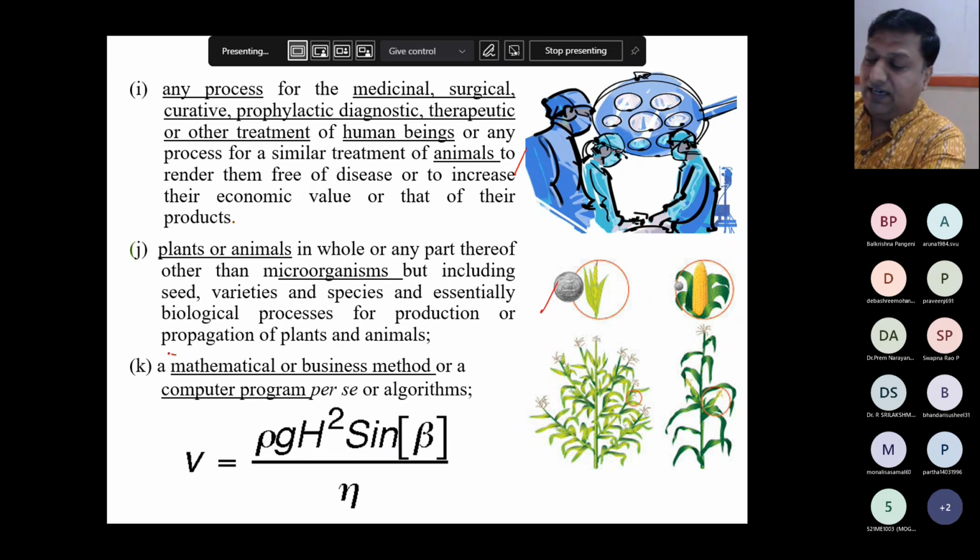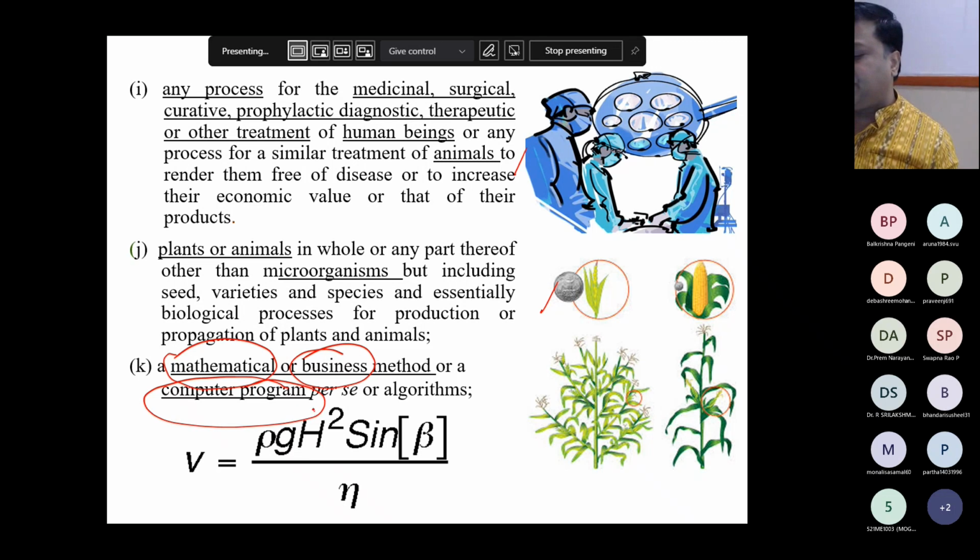So we can do that. You cannot file a mathematical formula or a business method. You cannot get a patent on it. You cannot get a patent on a computer program, as I say, I use the word here per se. Any algorithm, a computer program, you cannot use it. You can go for the copyrights of them. There are exceptions.